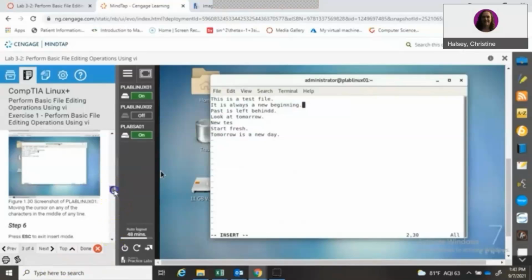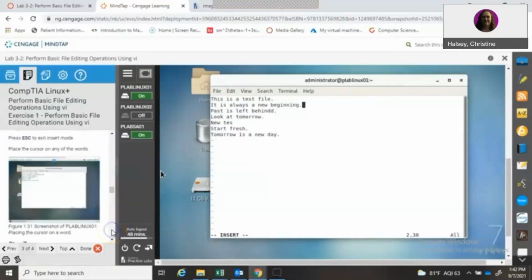You use caps lock or shift, either one, to make that a capital A. Okay, step 6, we're going to hit escape and come out of insert mode.